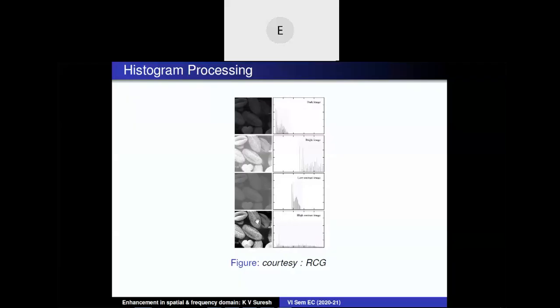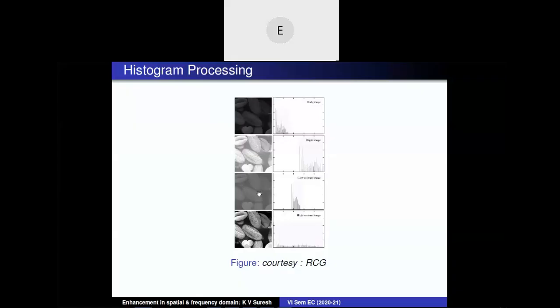Okay, so I can have any of these types of images. When is it possible? This is possible when the illumination is very less. This is possible when the illumination is too much. And this is also possible when it is not uniformly lit, for example, in a dark room.